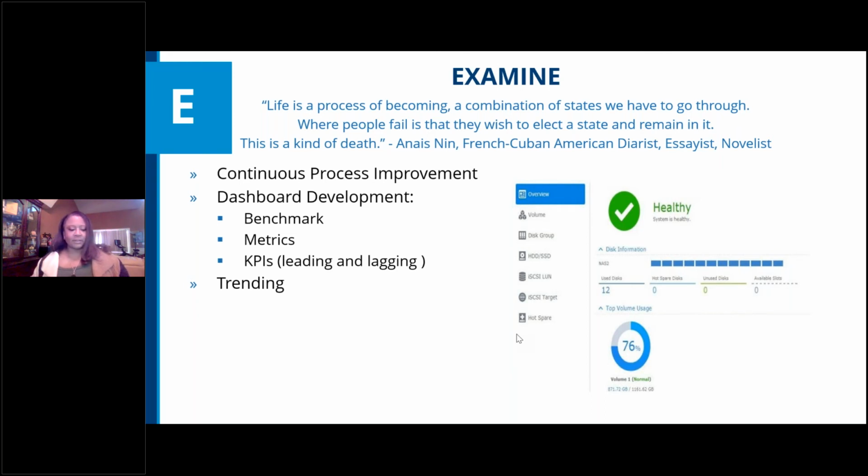The last chapter is upward and onward, and that just means, you know what? The party doesn't stop here. There will always be something that will be included. Make sure that as you are continuing to drive efforts from a prepare, assess, remediate, sustain, and examine perspective, you continue to speak up. When you see something that is a challenge within your environment, make sure that you call it out in those meetings.